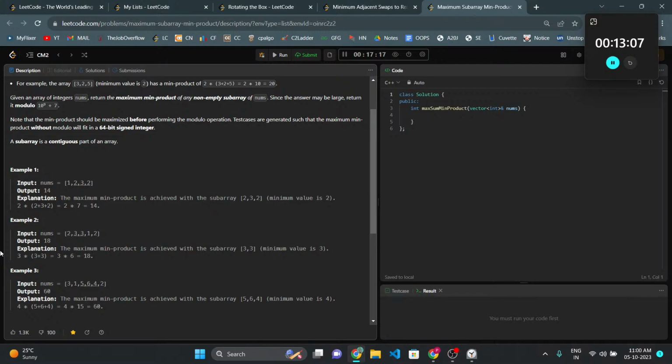Can I use, okay, here onward 2, minimum is 2, minimum is 2, minimum is 2, minimum is 1. Okay, so for this, whatever this part is there, I should not include this, right?